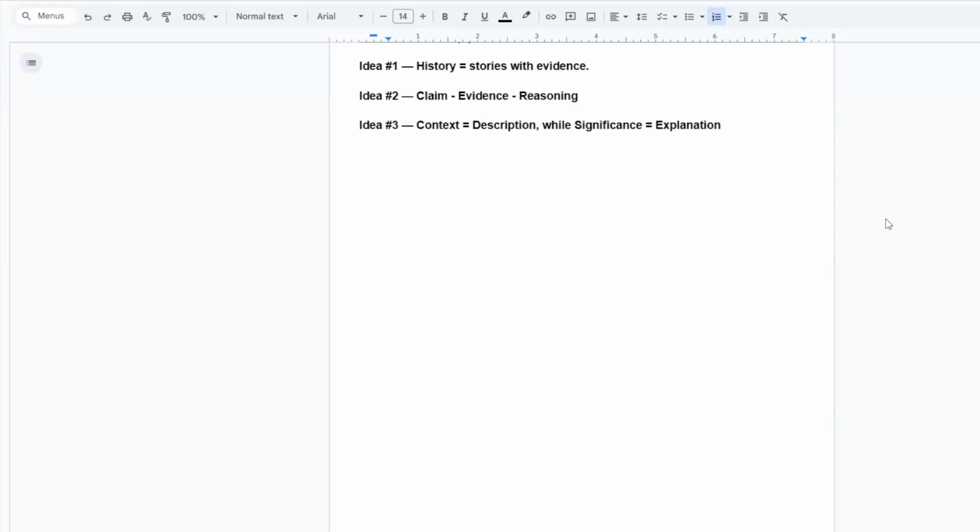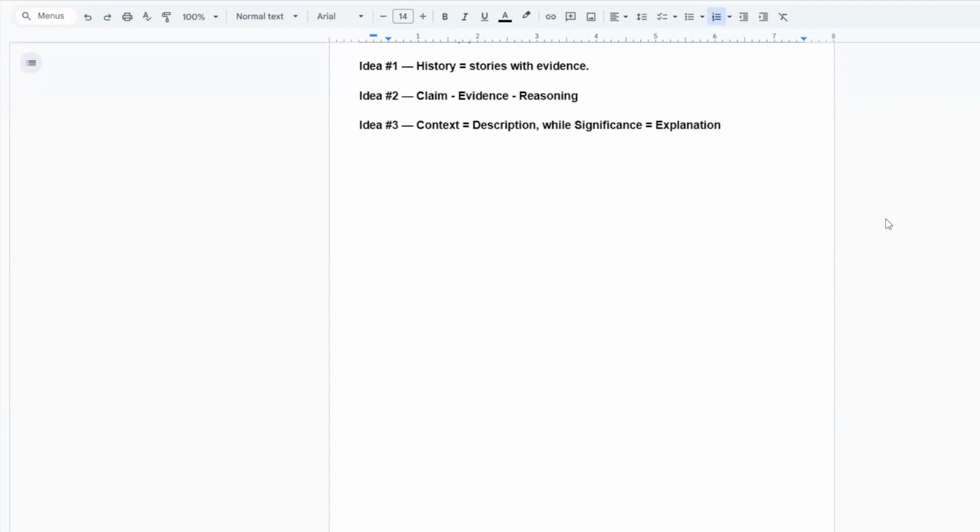And then when you ask yourself, why is this important? What does this tell us about what's going on in history? In this case, specifically dealing with World War II. Then that becomes another level here, right? I can describe who was there, but I need to be able to explain why that was important as well, why that particular description was important. So history is stories, but with evidence. We have to have evidence to back them up.